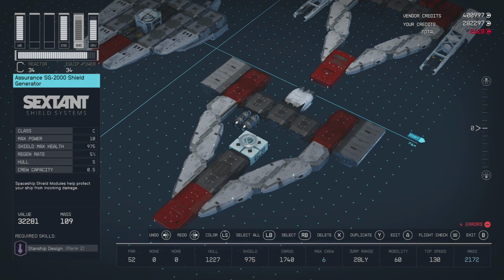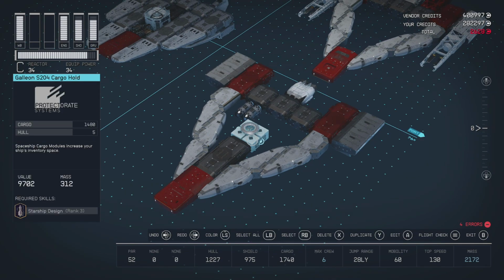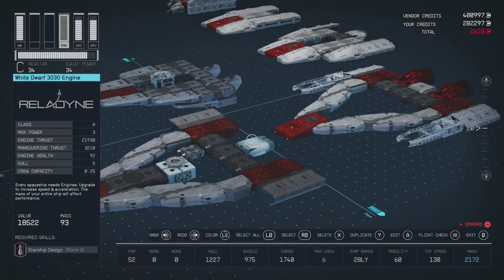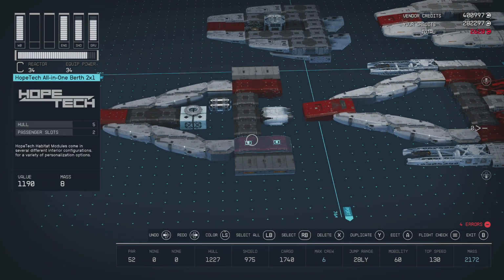We do have our storage and our shield on this layer. Put the shield right on the storage. You can put whatever storage you want. You can add storage, take away storage. We also have a fuel tank. And we have a class A engine on this layer to improve our mobility.